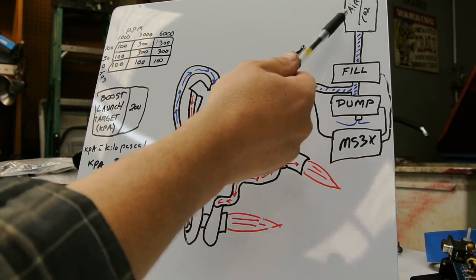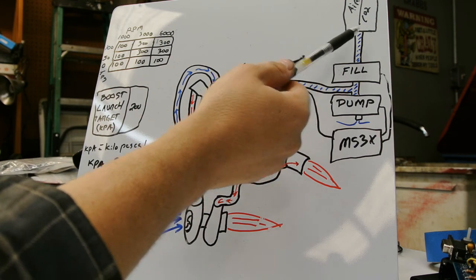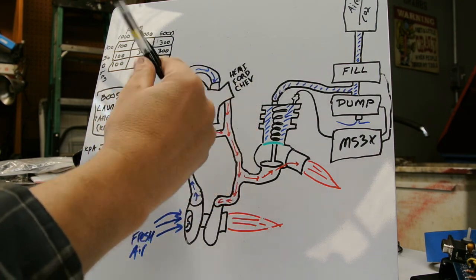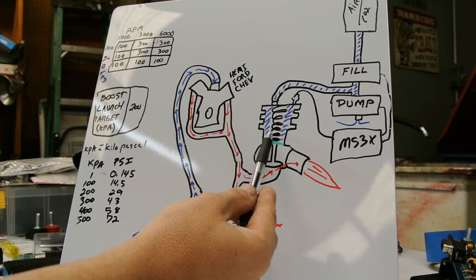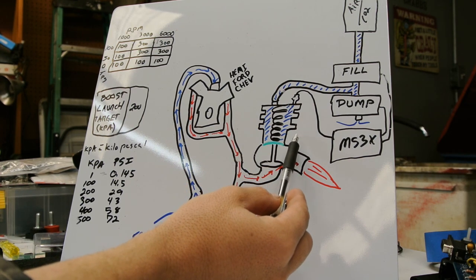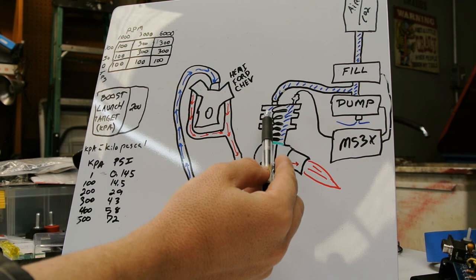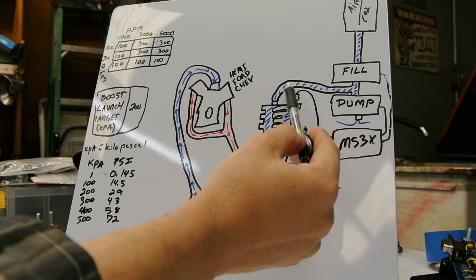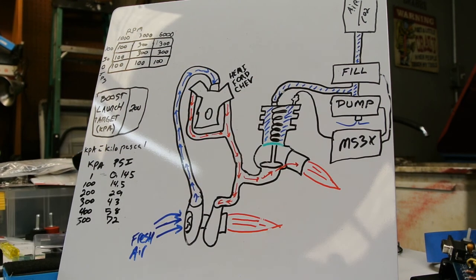And then you have your air source, which mine is just a little compressor, a 1-gallon air tank with a compressor. And then you have 2 solenoids that the Megasquirt controls. One fills and one dumps. And it'll just pulse the fill valve to fill up to whatever your target pressure is in this section, which the top of the wastegate is what we call the dome. And in a lot of the Megasquirt videos, you'll hear me talking about how much pressure in the dome, and that's how much extra air we're adding to the spring here. And so it fills with the fill valve, and then if you need to come back down, there's a valve here that'll dump it out to atmosphere.